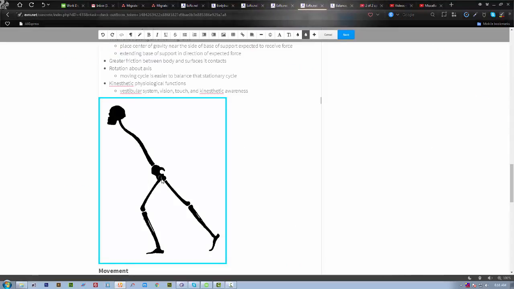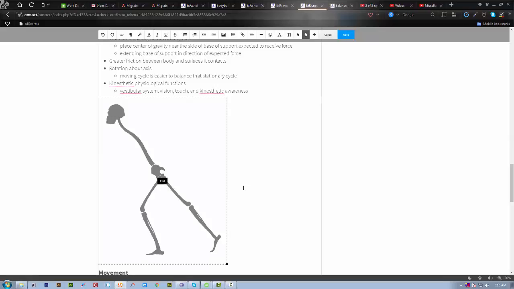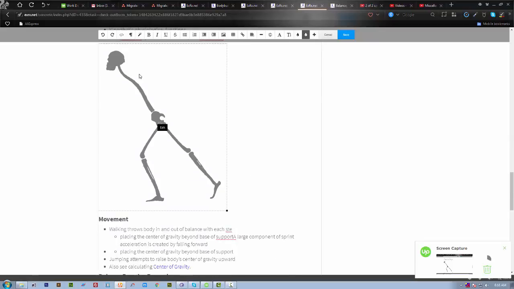Now we have to go to the HTML view of this block.